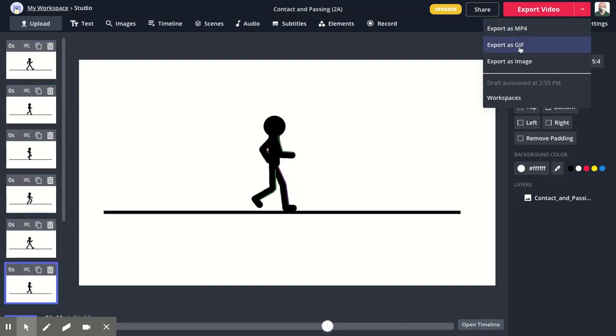Here's why. If I go to put this on our class website, if I put in the MP4, it's going to play once and stop. If I put the GIF in there, it'll just keep repeating over and over again, which is actually really nice. So that's why I'm going to ask you to give me both of these so I don't have to convert them myself. They take only a couple minutes to do. I'm going to start with the GIF here, so I'm going to click this and hit export GIF.